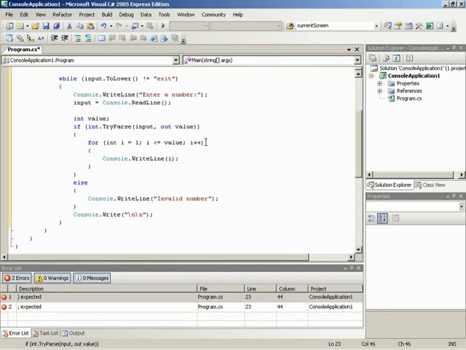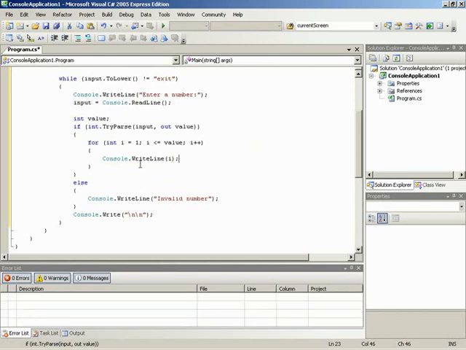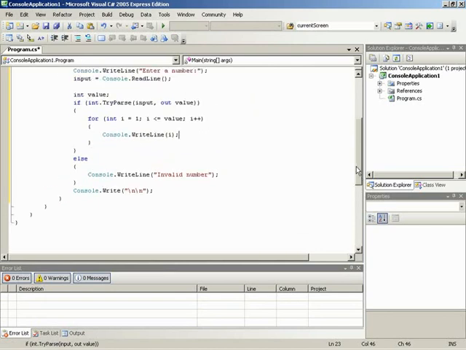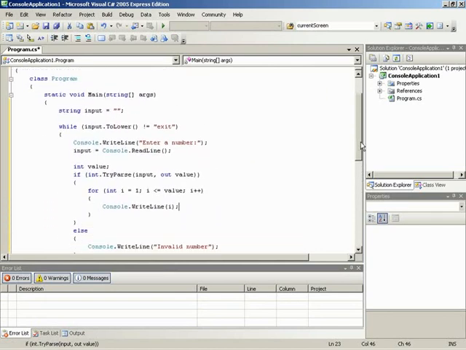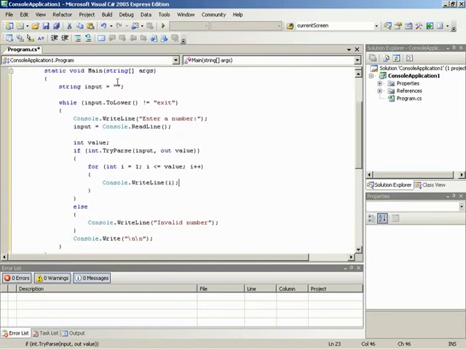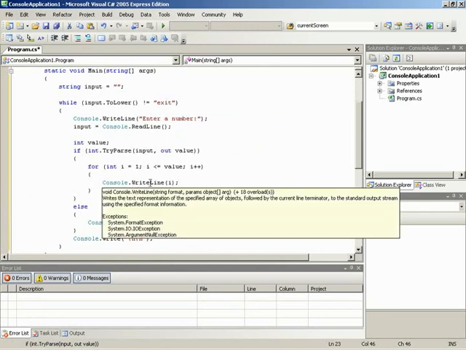And this gives us, to be honest with you, if you take a look at everything we've got in place right now, a well-structured application that we can run and test out that is going to keep us in a loop until we type exit. It's going to continue asking us to enter a valid number. It's going to verify that the number is valid, and if it is, it's going to count from 1 all the way up to the number.